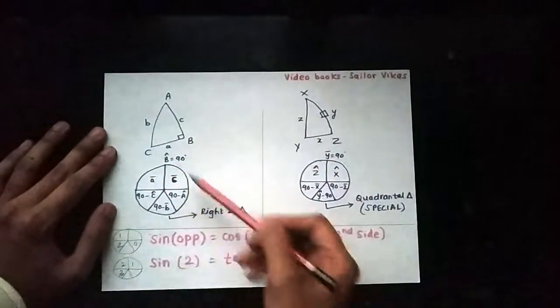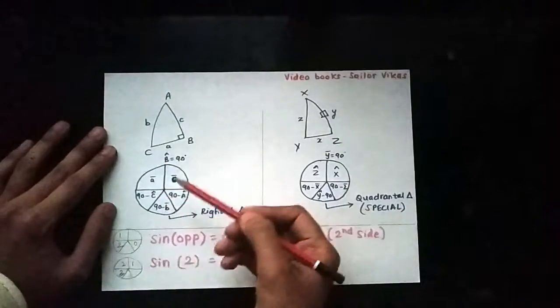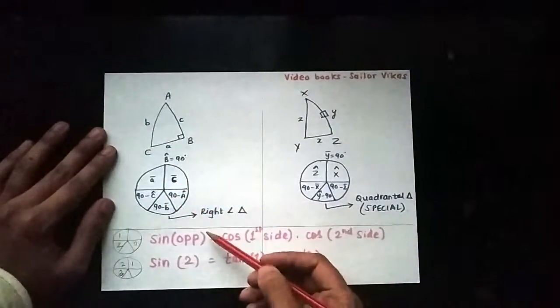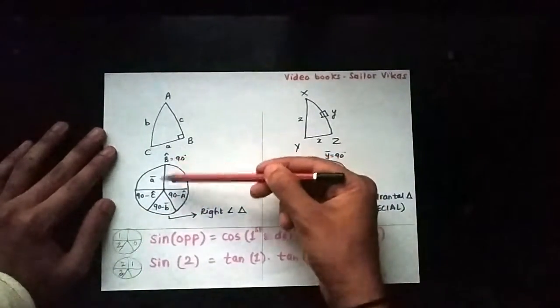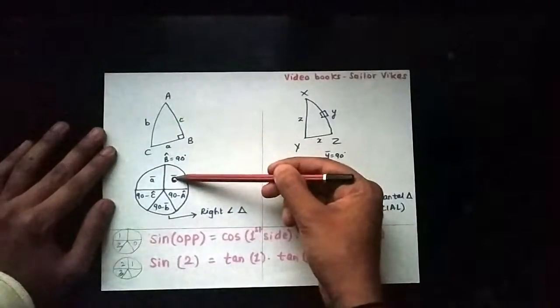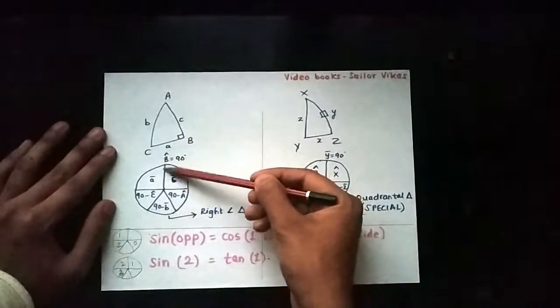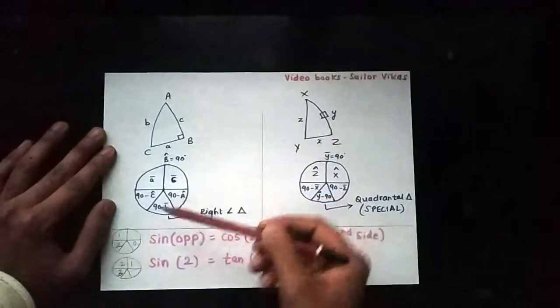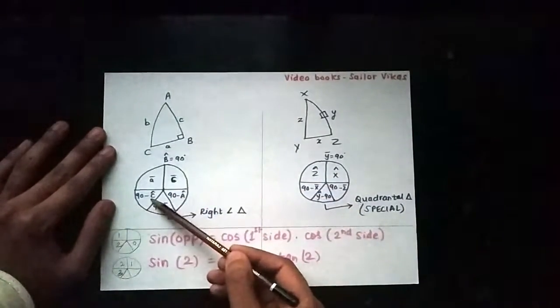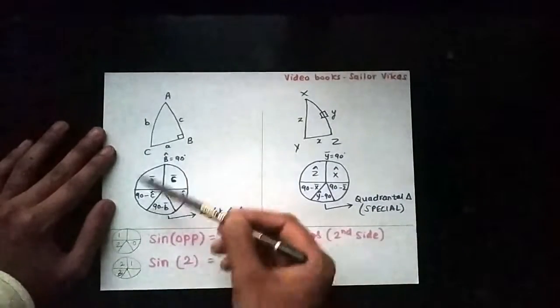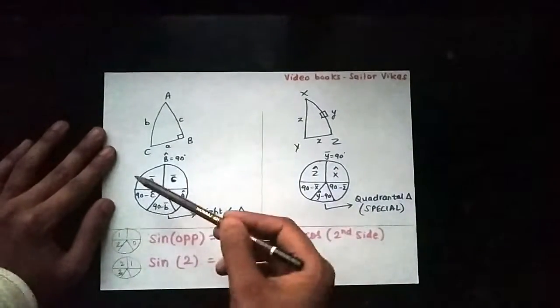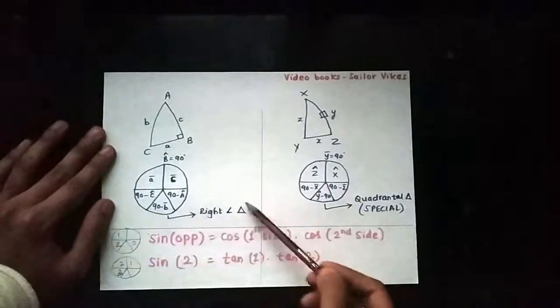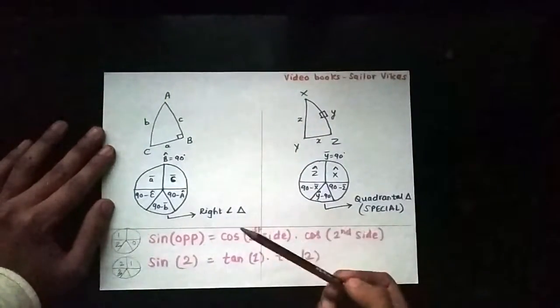So this is how you have to draw this triangle in the exam for calculation purposes. So this is angle B, then the other two sides you have to write here, and then exactly opposite to this angle B you have to write 90 minus side B, and then the remaining will be 90 minus angle C and 90 minus angle A. So this is the format where you have to write. This you have to use when the triangle is a right angle triangle.